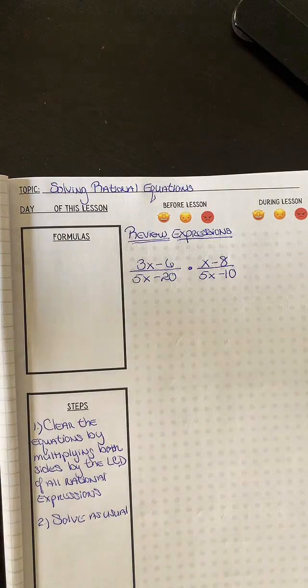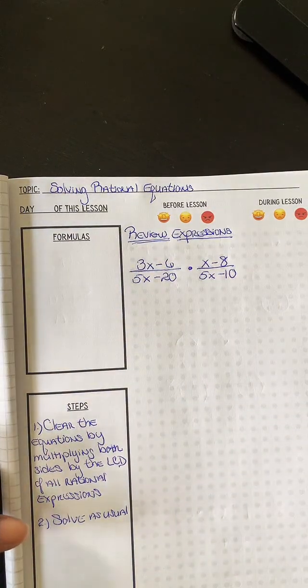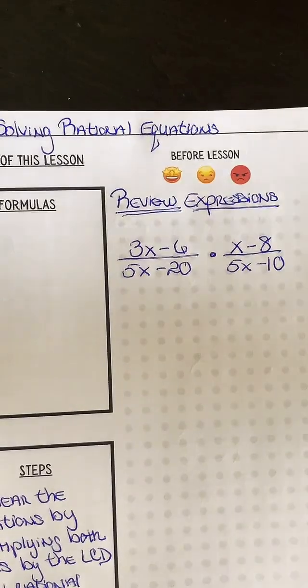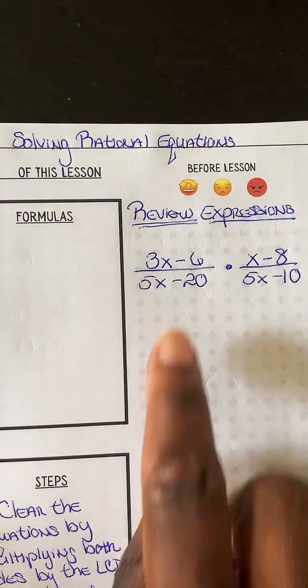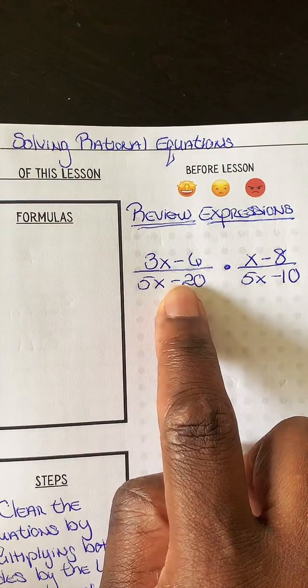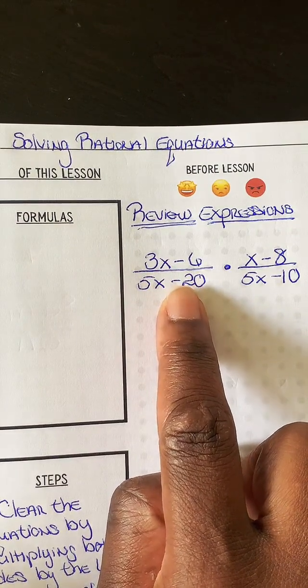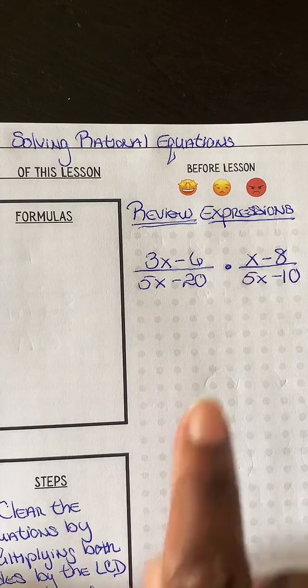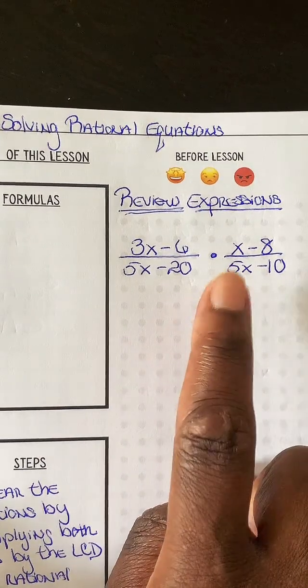So what we are doing, we're going to be solving rational expressions. If we refer back to rational expressions, it's simply fractions where the numerator and denominator are polynomials. That's it. How we solve it is very similar to how you solve a regular fraction. A fraction with a fraction, you can probably do cross multiplying, and then you can simplify. But we're going to do a quick little review.